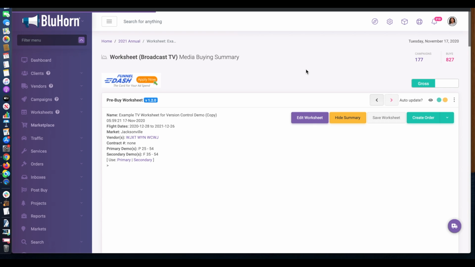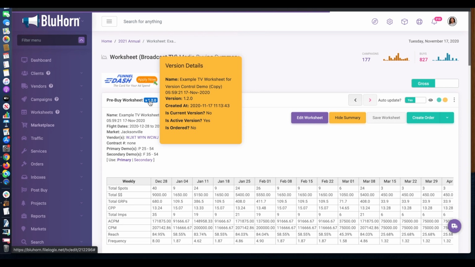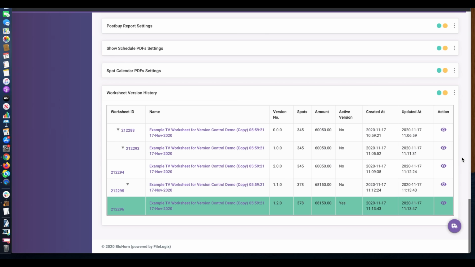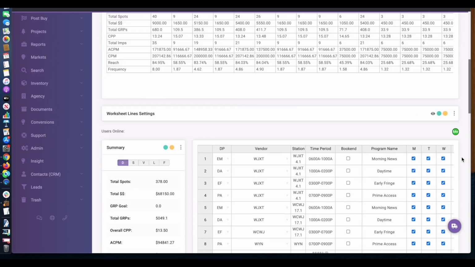All right. Now that I forced a new version, this one hasn't been ordered. It is active. All right. And that's all that means. And I have my history at the bottom so that I can see all the different things that were done and when they happened. And that's a basic tutorial on how to use version control in BluHorn.